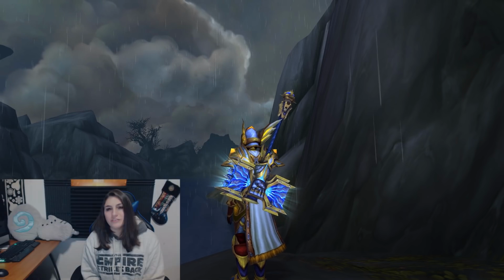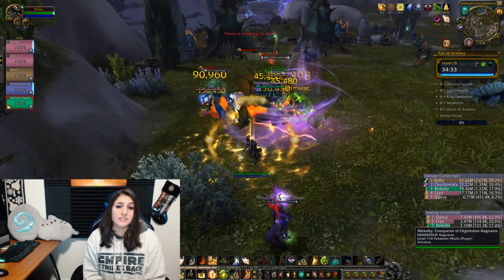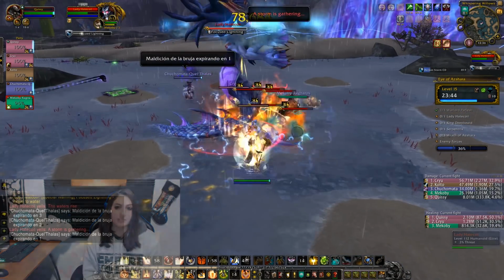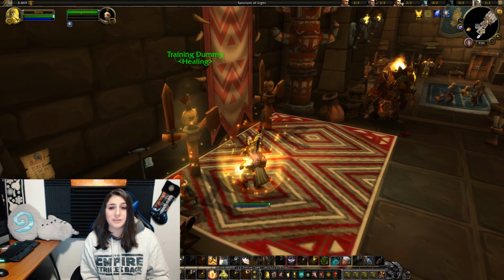Hey everyone, this video covers 5 Holy Paladin tips and tricks that I follow and I'd like to share with you. Now, there are obviously many more than these 5, and after you watch, I'd be curious to hear what you guys think and if you'd have any that you'd like to share. Anyway, let's get started. So, my first tip is to use your damage mitigating buffs when casting Blessing of Sacrifice and Light of the Martyr.